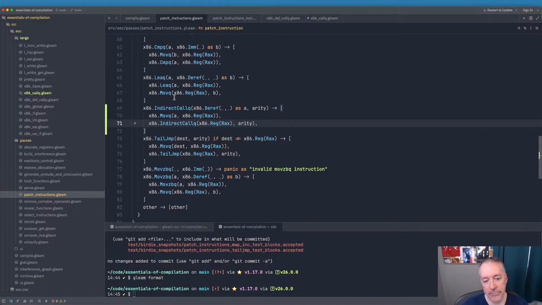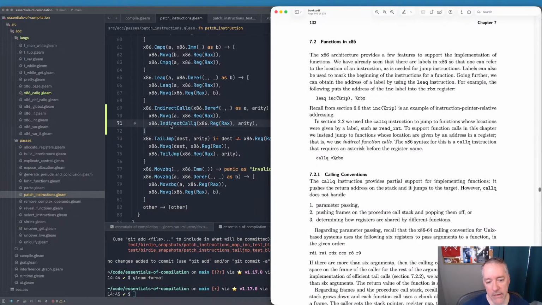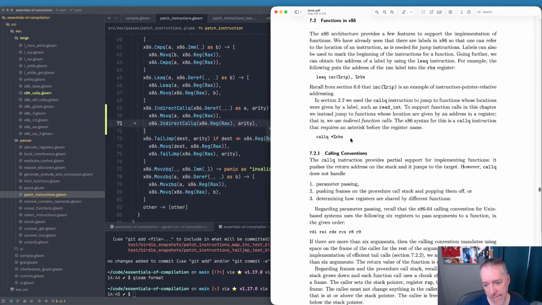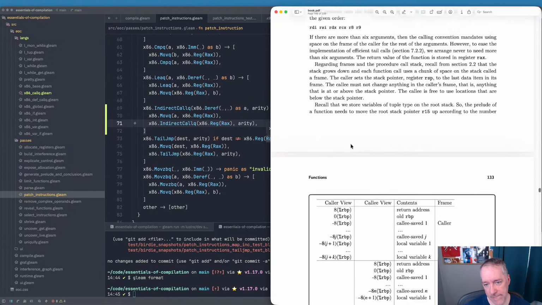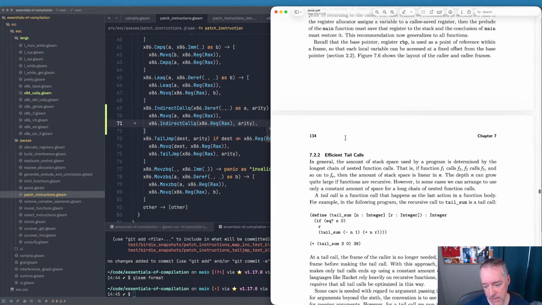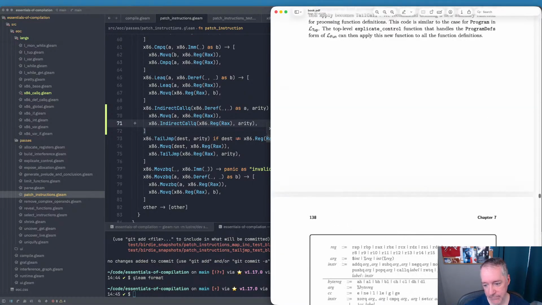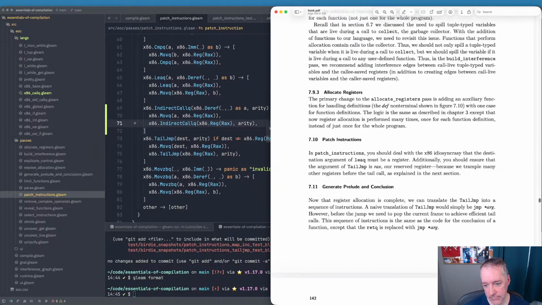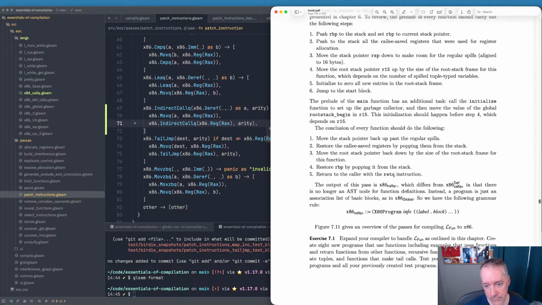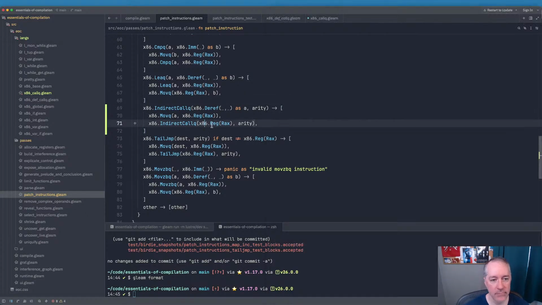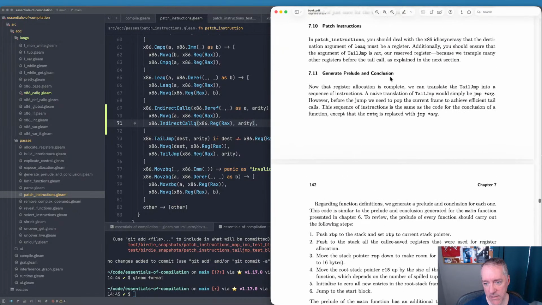Interesting. I don't know that we'll encounter this, but I think we need to guard against it. All right, let's go down. Yeah, it was interesting that this doesn't say anything about that.